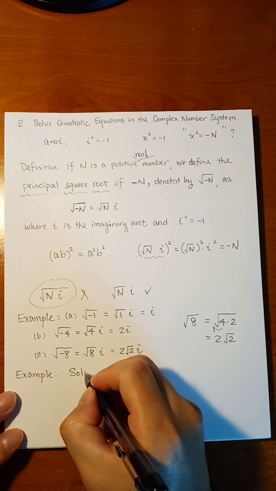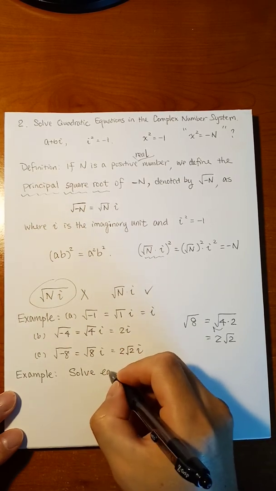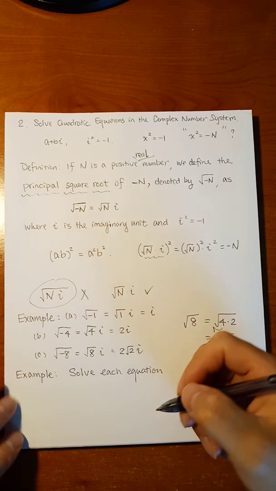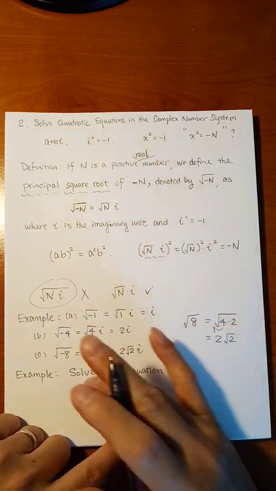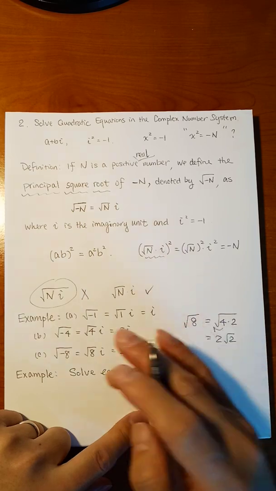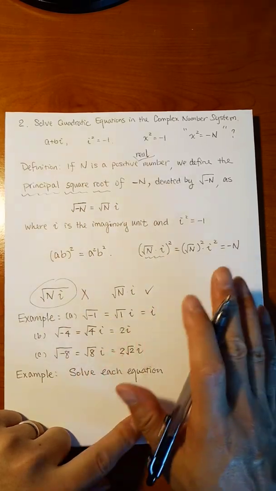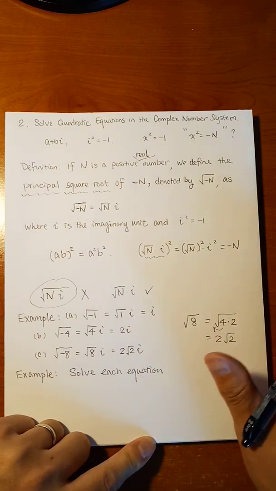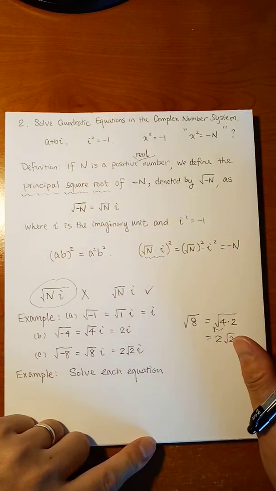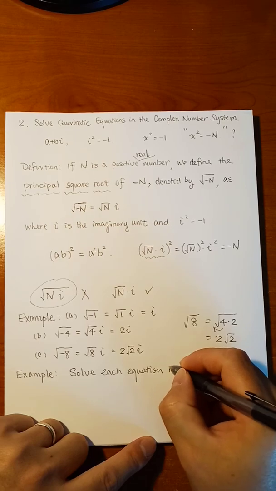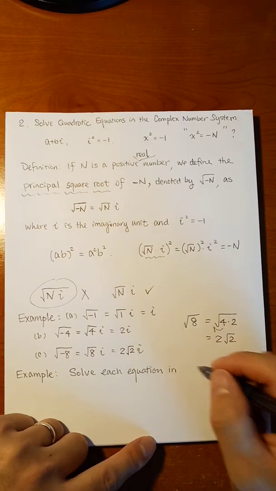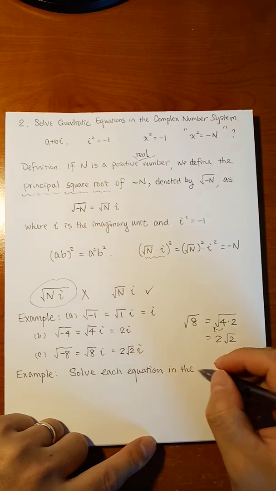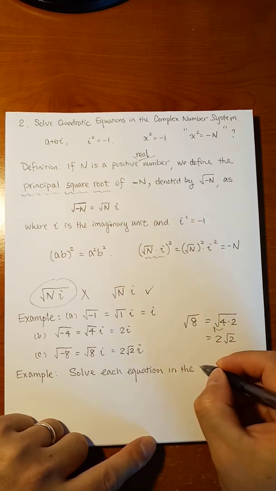Solve each equation. Okay, so in the exam, if we just say solve each equation, then all the solutions are real. If there's no real solution, then it just means the equation has no solution. If I want to emphasize you to use i, we will say solve each equation in the complex number system.